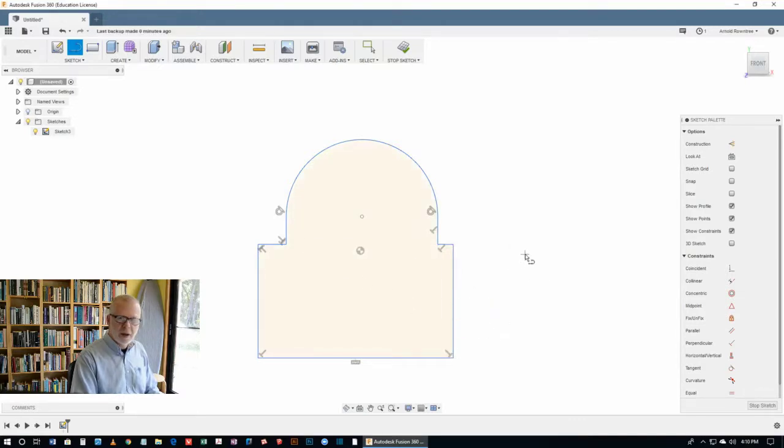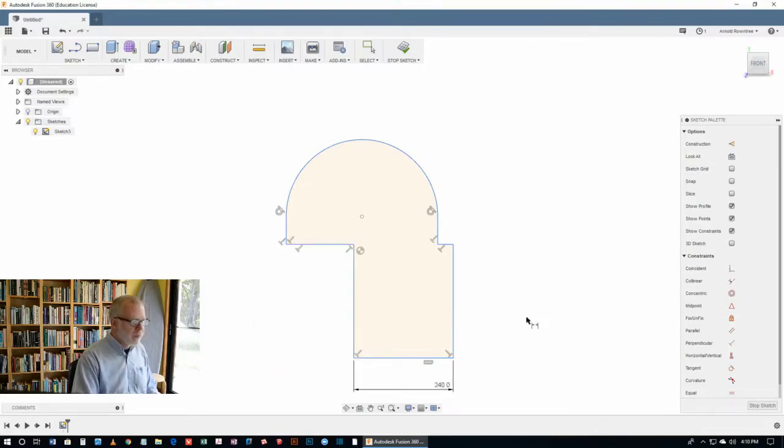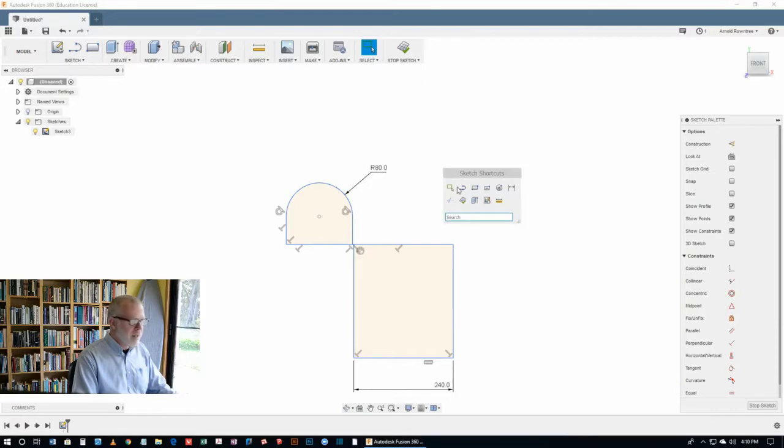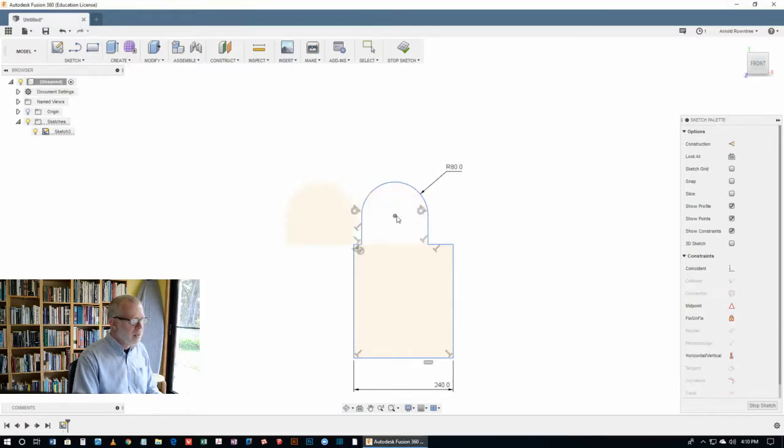It's got a closed profile and we have that light orange colour. Now we can use some dimensional constraints. So hit the D key for dimension and then let's put some overall dimensions on here. This one is 240, and even though that's looking like it's a bit of a problem, we'll get that back under control in a minute. Click on the curve up here and we'll change that to 80 for the radius, and we can actually grab hold of that and drag it if we've got the select tool active, and we can move things around.